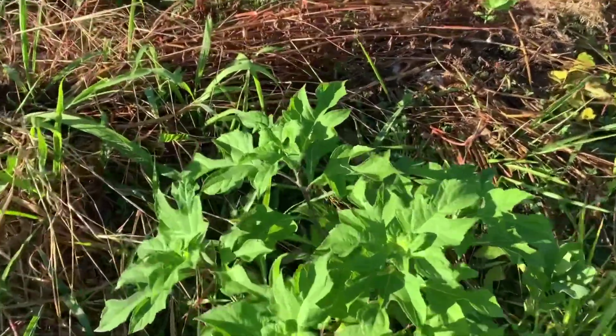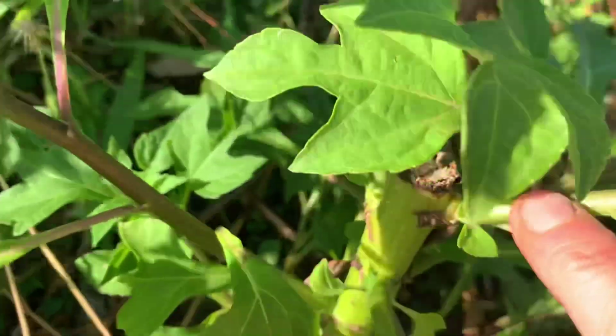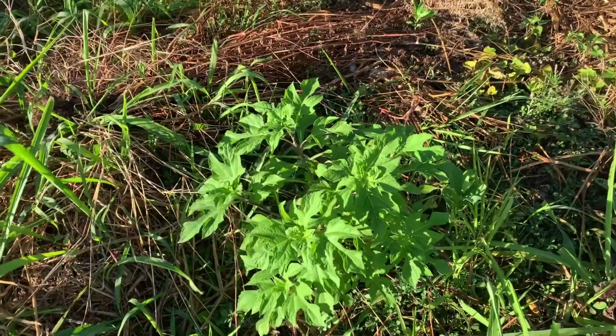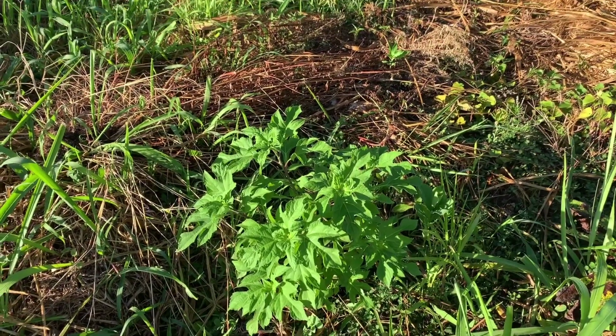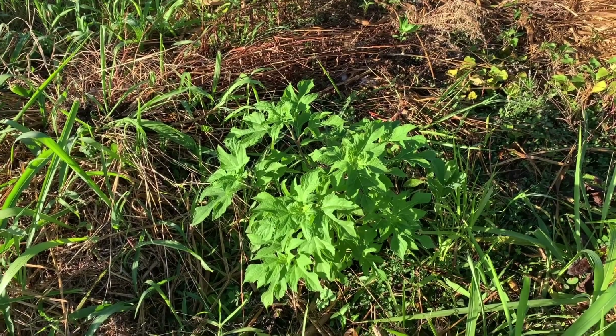And you can see with this example, I cut this back just a couple weeks ago, right there. And it's already making all these shoots. Another couple weeks, it'll be double this height. In a month, it'll be 6 or 7 feet tall. It does get woody. It makes a great windscreen, produces gorgeous yellow sunflowers. So lots of functions there.